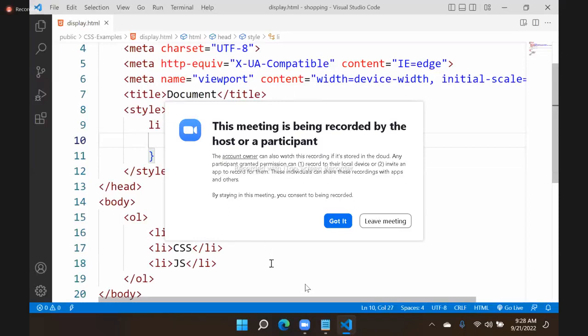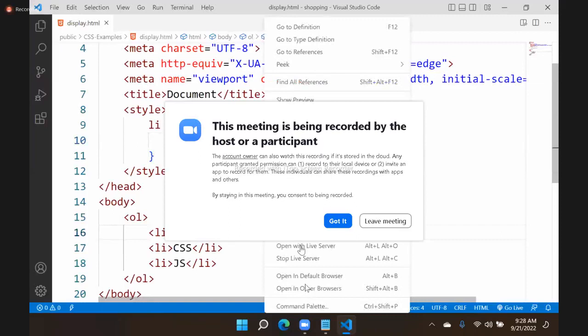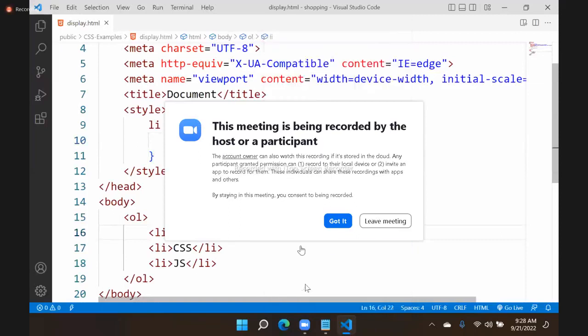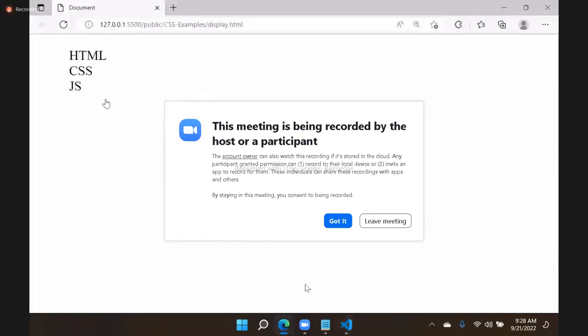You see here in the output, this flex for the list items is not going to work. It is not side by side because flex is not for items. Flex is for a container which contains items.